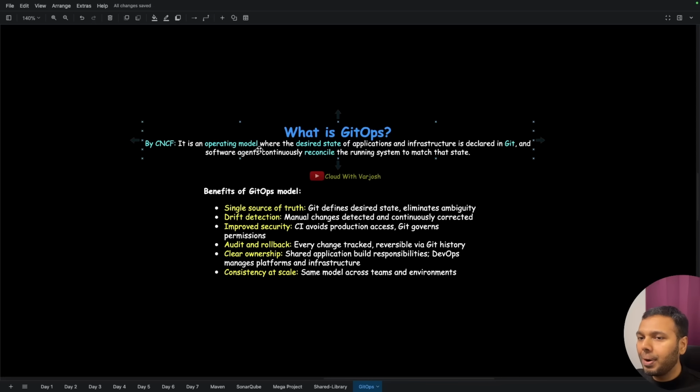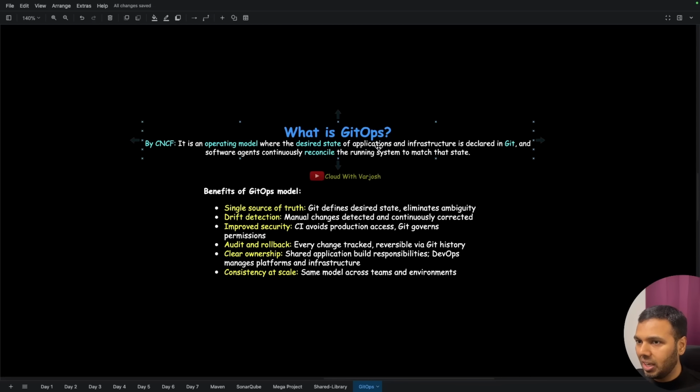So it is an operating model where the desired state of applications and infrastructure is declared in Git. So Git will be the single source of truth, and software agents continuously reconcile the running system to match that state. So understand, like I said, there were two challenges in the previous screen. First challenge was infrastructure and configuration files were not version controlled.